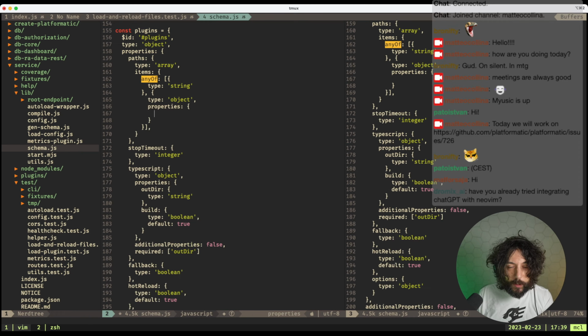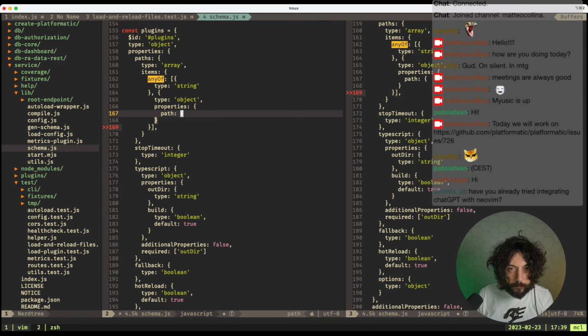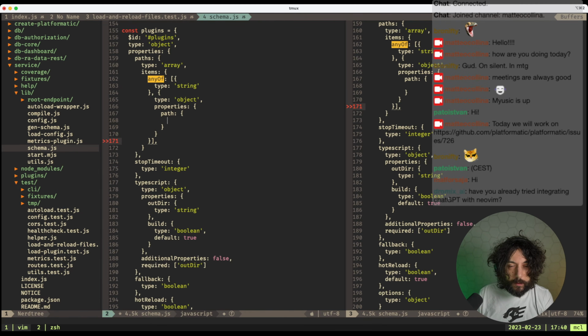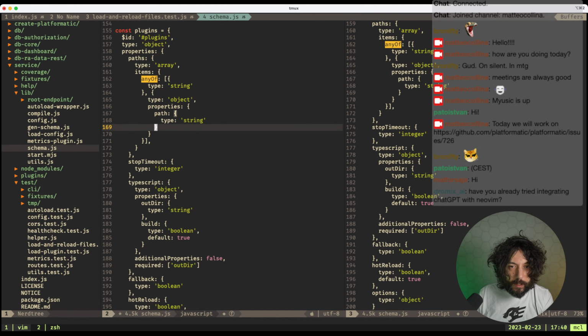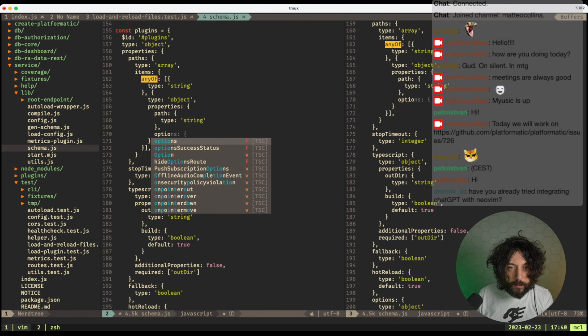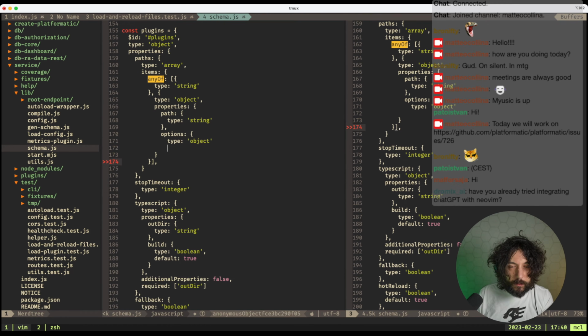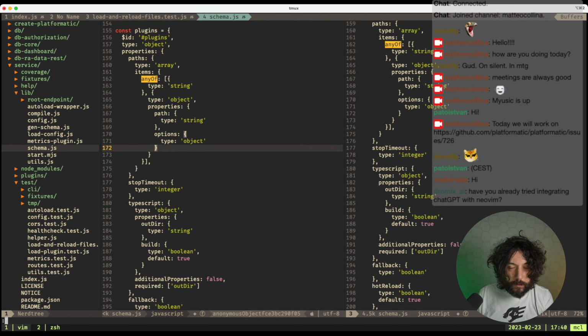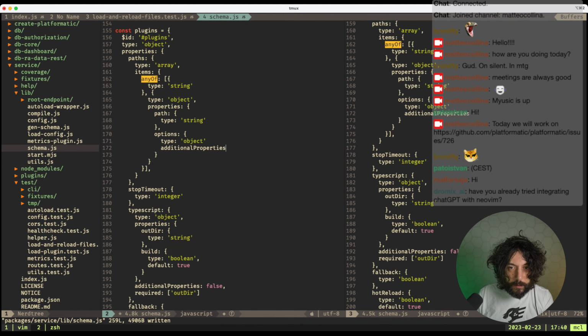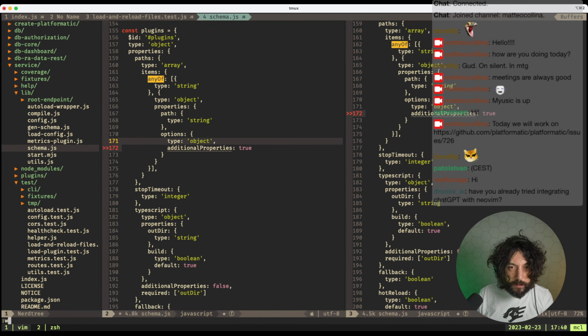Okay, and here we have the path. What we wanted, I want to have the path and the options. Path, which is type string, and options type object, and yeah, let's tell him this is just freeform.